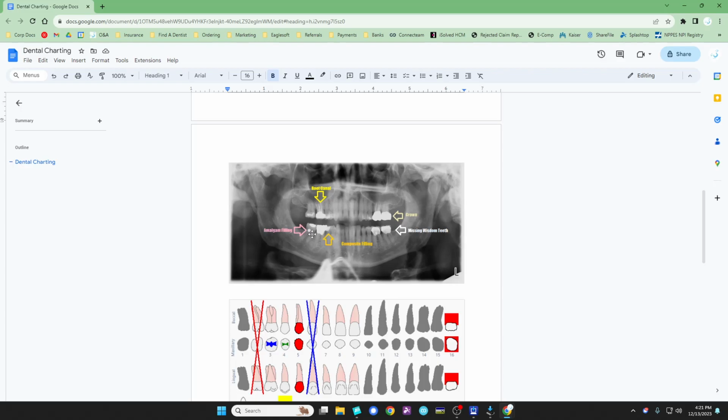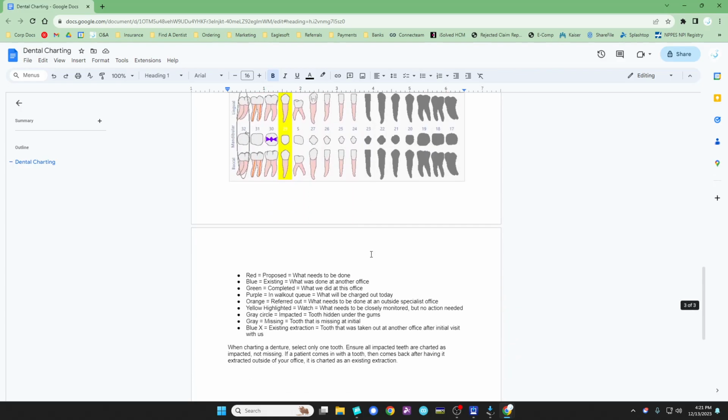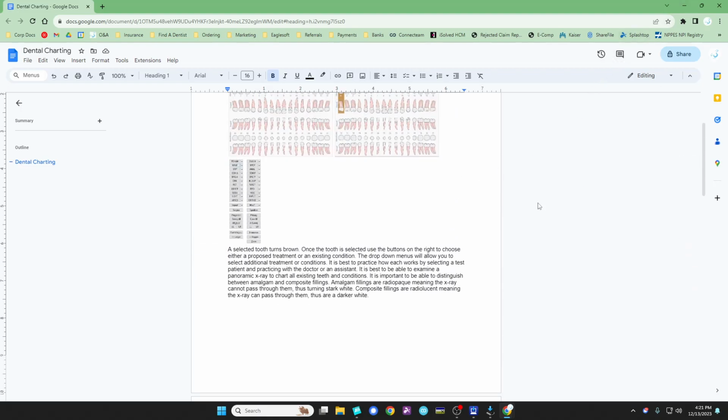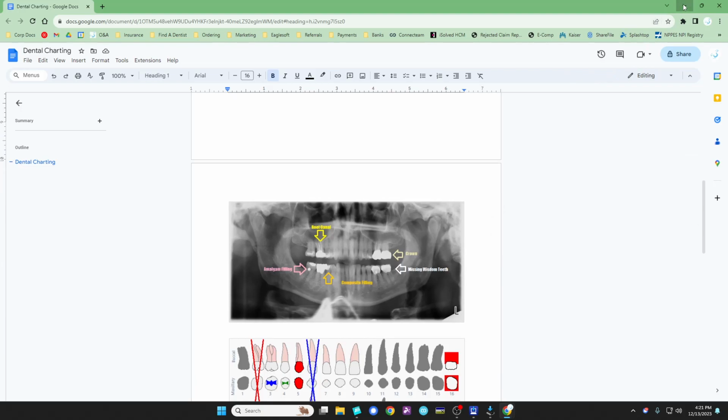It's going to look a lot more white here. And here's another crown. So get really good at identifying all of the different structures on the panoramic x-ray. As you get better, you should even understand where the sinus is, where the inferior alveolar nerve is, where the different jaw bones are, and things like that. So practice all of this and read through this portion of the manual and work with your provider to get very good at understanding that panoramic x-ray.